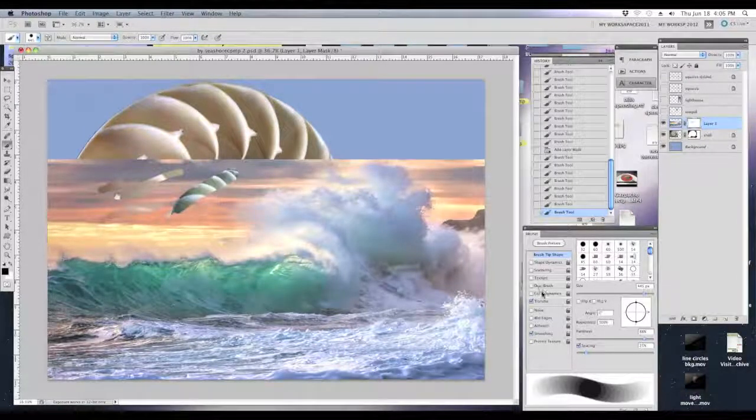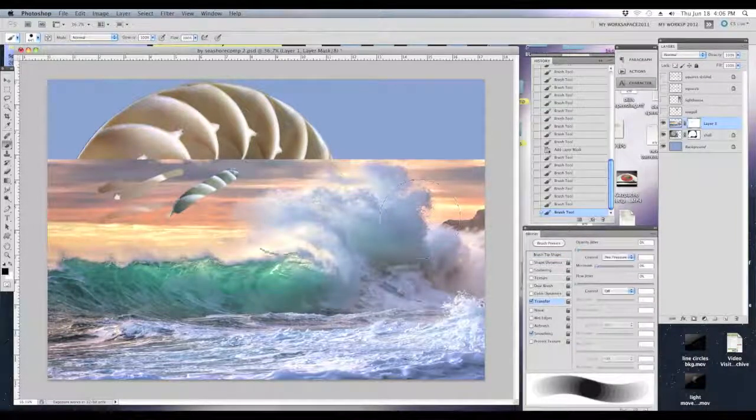Okay. With the big circle, it will take out everything that's within that circle. That's how big my brush is. But because it's on transfer and pen pressure, it depends on how hard I push on the Wacom tablet. So if I just push a little bit, see, it's just taking a little bit out, a little bit at a time. Okay, if I press real hard, then it gets rid of everything.